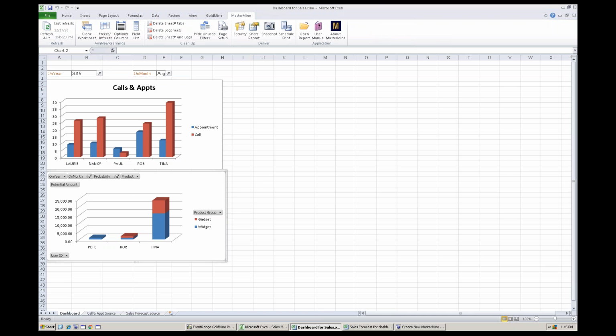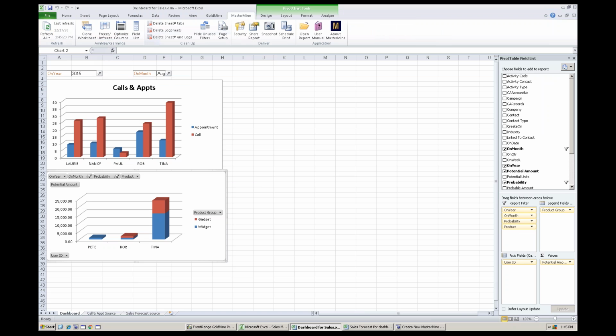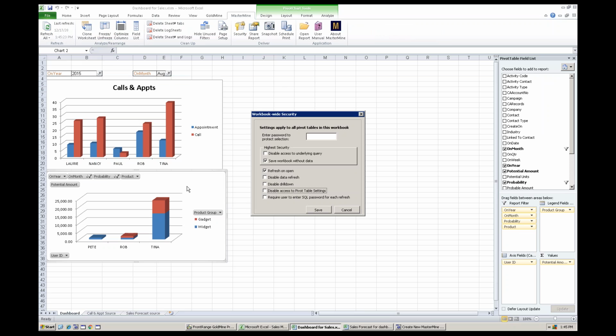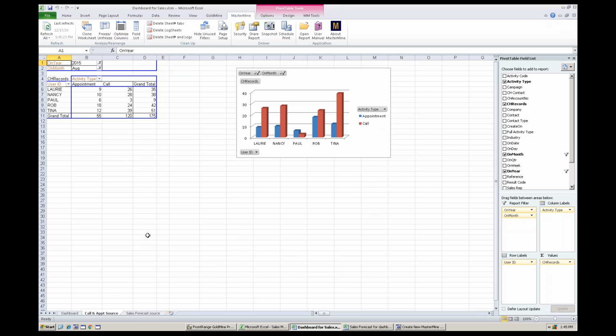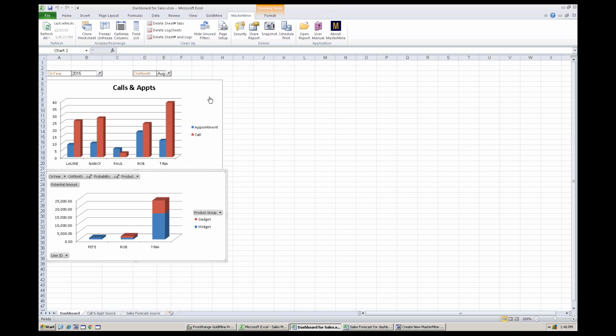Now, it is possible to do individual settings on things, and you'll want to be aware of this. It is possible, for example, to go to the security on just one of these tables and disable the data refresh. If you do that, then obviously Refresh All is not going to work for that table. It's just going to stay the same, regardless of what happens.